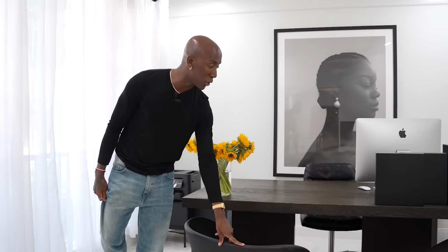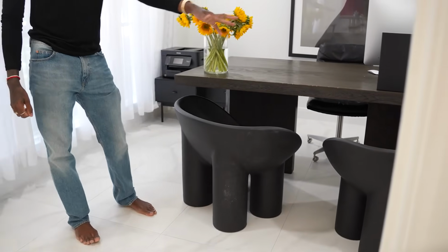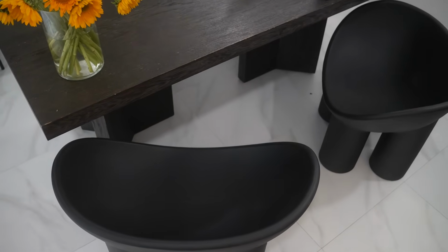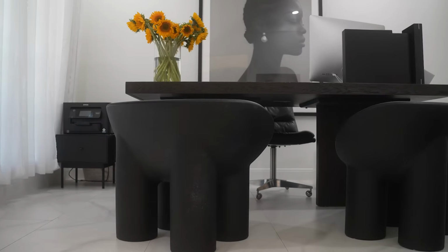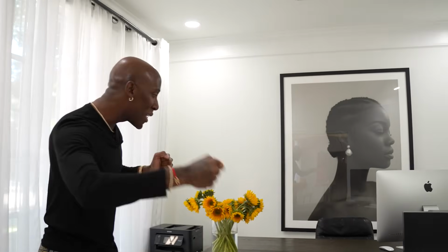The two chairs for when my assistants are here, it's these Fade Too Good rolly chairs from London. Again, really love, I think there's about 3 of them here in the house. I know they're a bit low, but they're so comfortable. Like you just sit in there and it's this cozy moment while you're working. I think you should be comfortable while you work. Why not? So, love these chairs. And again, love the desk, love the chips, love this beat up feel.